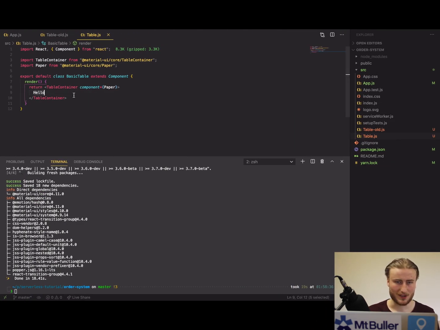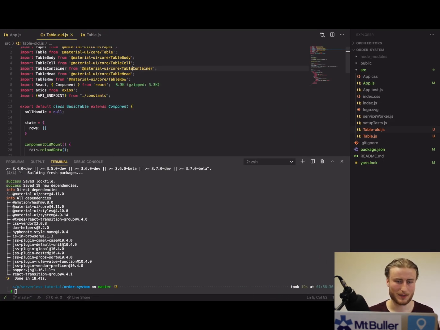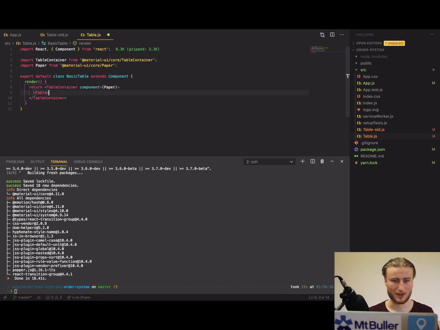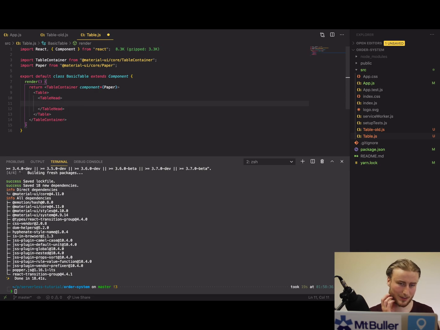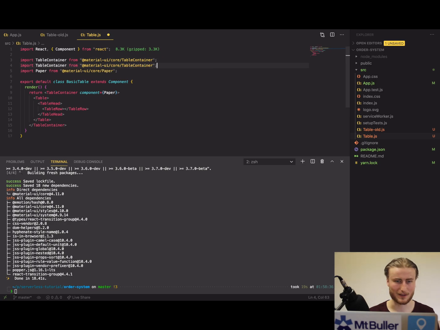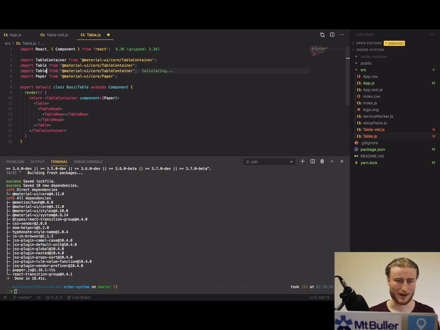But it's pretty basic at this point. And so now what we're going to do is actually put a table in this table container, kind of similar to how you would do it with the old style CSS, but it's got much better cross-browser support and looks a lot more modern. And then table row. So we need to import all of these things. Often you can auto import, but it doesn't seem to be working for me today. So we're going to need to do that on our own.